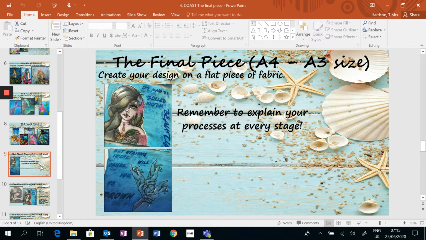And this was a two-piece panel, made separately, but they were displayed together, if you like, just like that, so that the face was displayed above the hands there. So that was the end product then. And you need to be thinking around A4, anything from A4 to A3 in size.